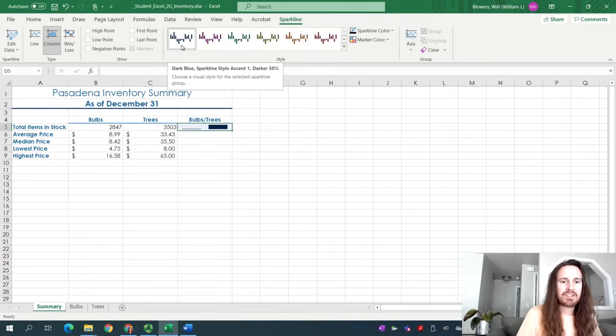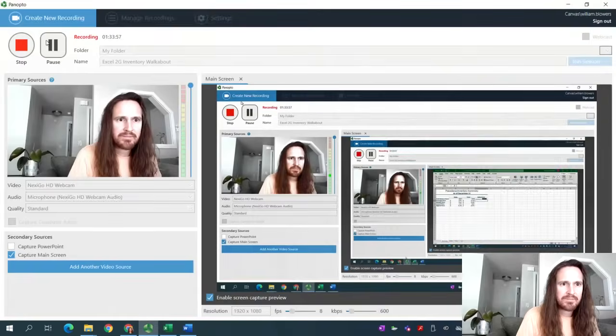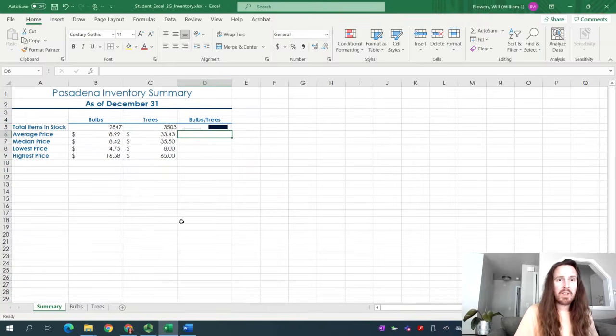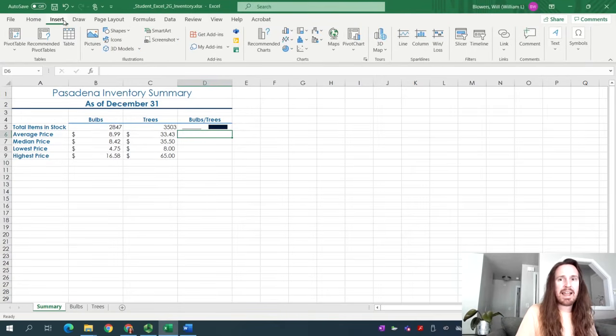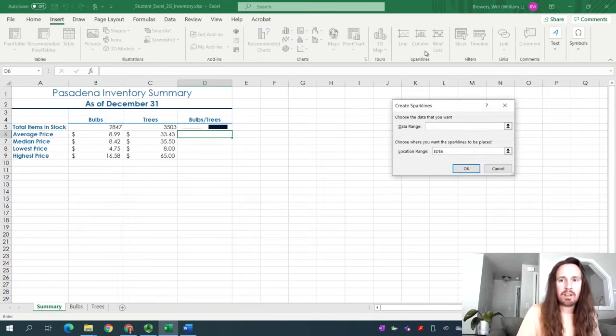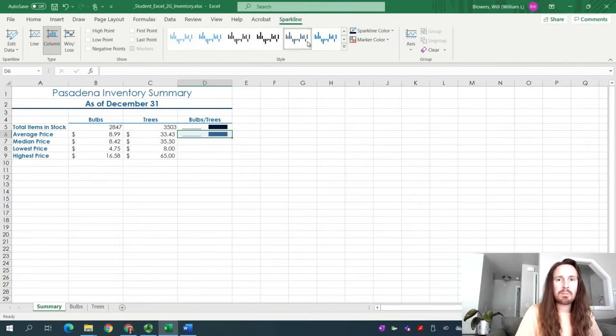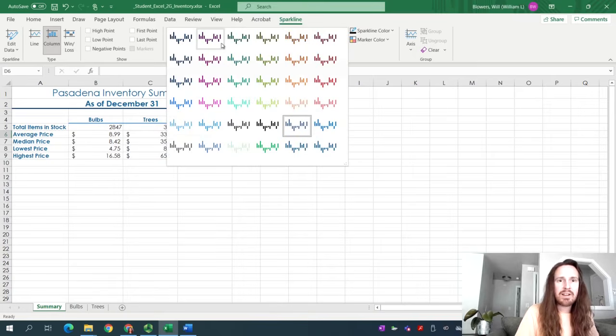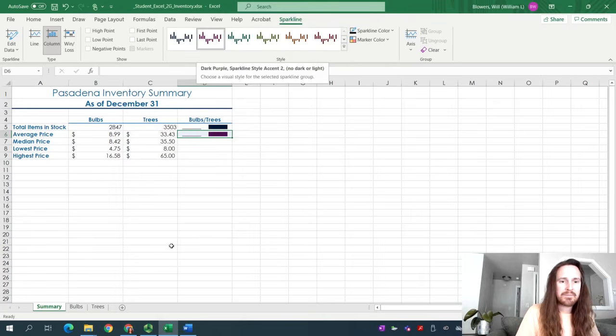All right. And just like that, we can go ahead and move on, and we'll do one in cell D6. Let's do the next one manually. So we're in cell D6. We'll go to the Insert tab, Sparklines group, click on Column. Our data range this time is going to be B6 colon C6. Go ahead and press OK. We'll apply the second style this time around. That would be this right here. Excellent. Applied.